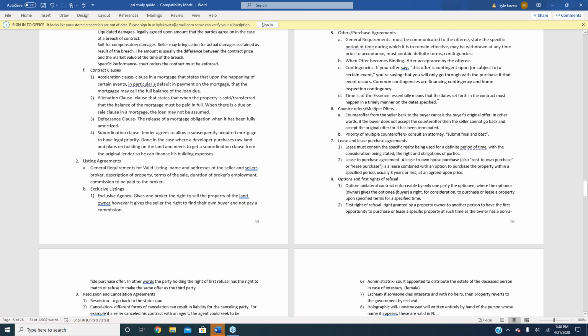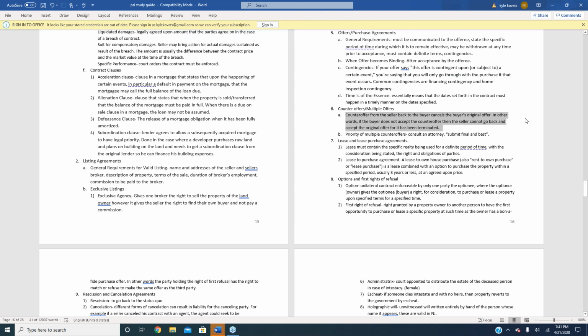All right, this next phrase here, time is of the essence. As far as time is of the essence is concerned, that is a phrase put in a contract that says the date set forth in the agreement must be done on or before those dates. So that is the phrase time is of the essence. In other words, it requires what we call punctual performance.